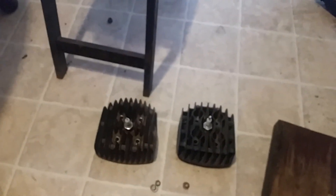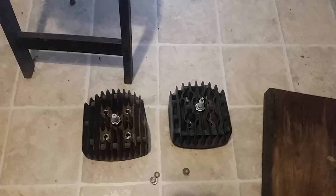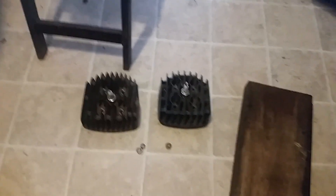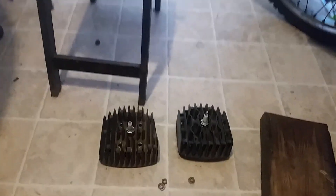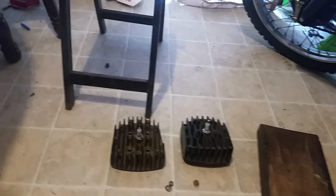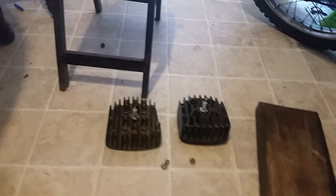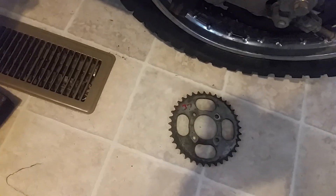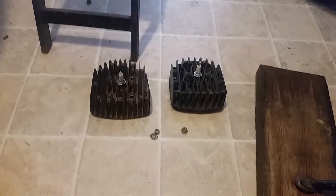So I'm going to bolt up a high compression KE100 with more horsepower and torque, better fuel efficiency because I've got the electronic ignition, the high compression head, and this is the factory bore. It's basically like a sleeper — it's going to give me more speed, more horsepower, and with that gear on the back there I'm going to have more top end. This is going to be great.